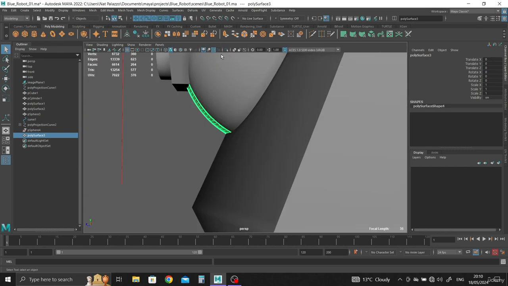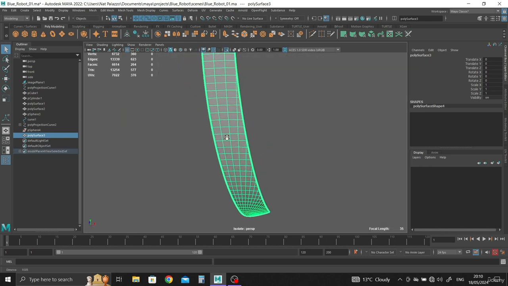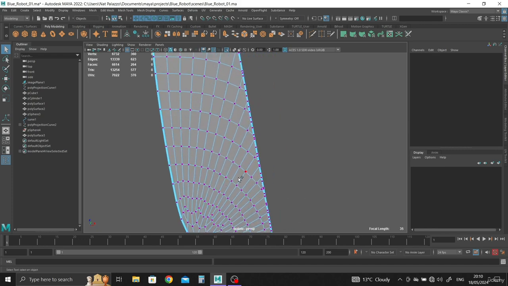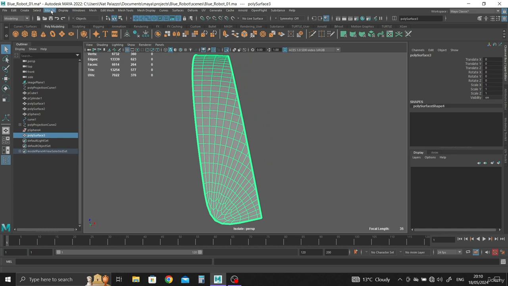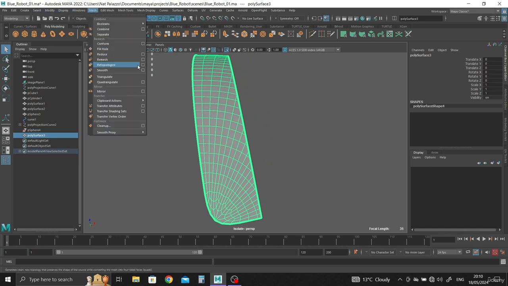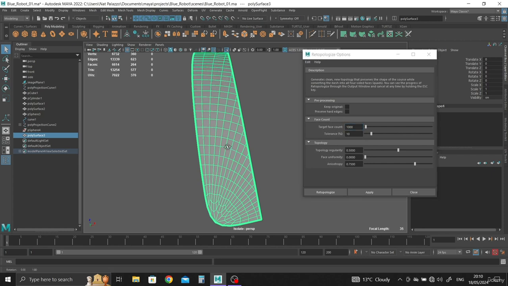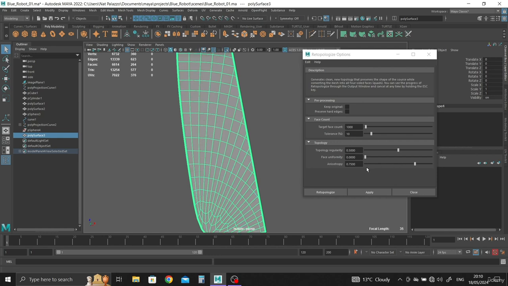Now with the geometry selected, if you take a look at the topology of it, it's just everywhere. It's really messy. So what we need to do is go to Mesh, Retopologize. Let's reset it. Keep original, no. Preserve hard edges, it's a simple shape, no. Everything really, I like to keep at default. The only thing is target face count.